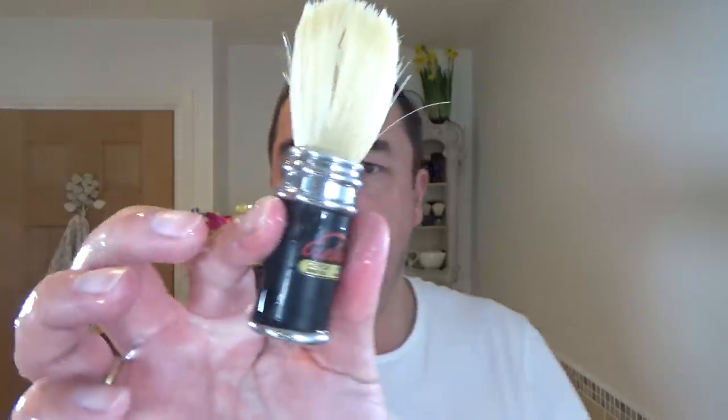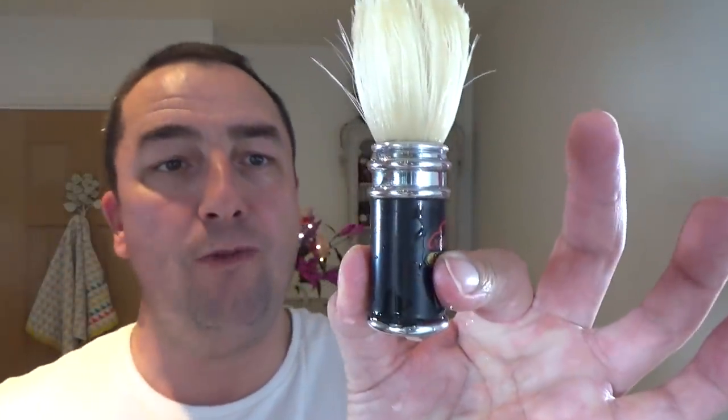Now, another thing Don sent me is this, and that is a Semogue. It says on here Cerda Pura, which is pure sow. So sow is pig, pure boar brush. Boar brush, and it's a 2030B, so it's a 2030B.